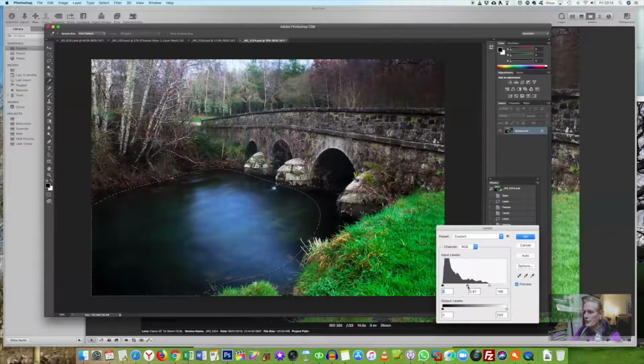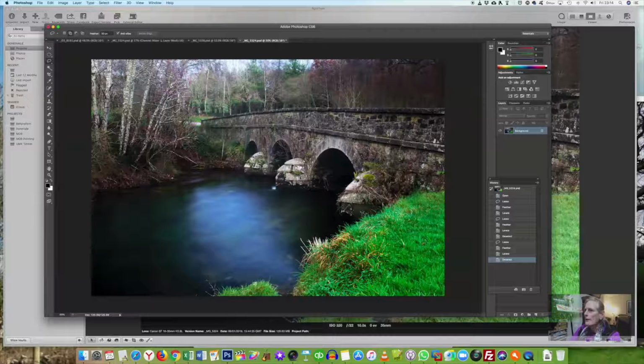We just want to bring that light up as much as we can. And we do this by bringing down the whites, so it's just clipping a little bit. I'm not bringing the blacks in because I don't want to darken this area here, which is already very dark. So we'll OK that.